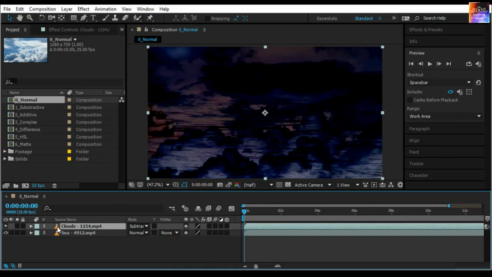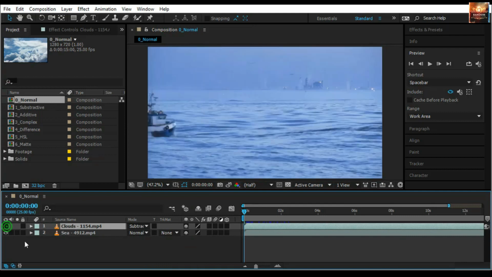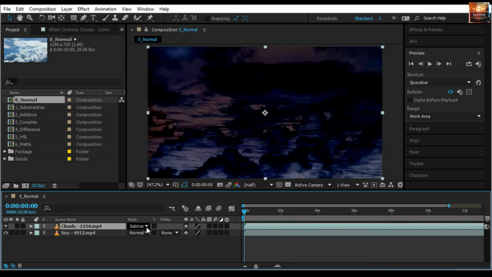The colors of the source layer have changed, but the colors of the underlying layers do not change, and nothing happens to the underlying layers. And in fact, this is just a mode, so you did not do anything to your video within your filing system. So subtract here is a mode that will subtract the colors of the source layer from the underlying layers.